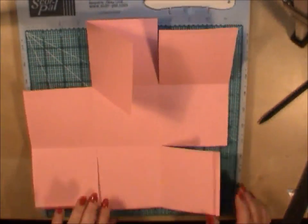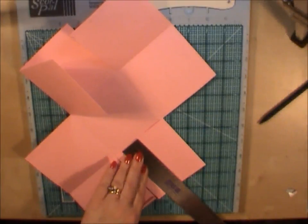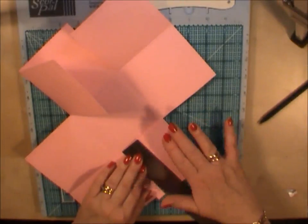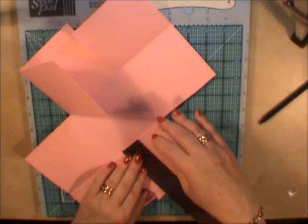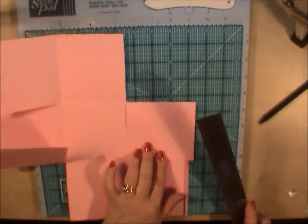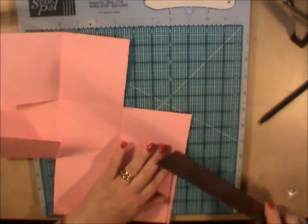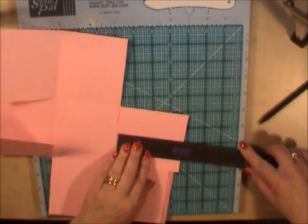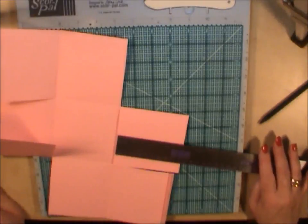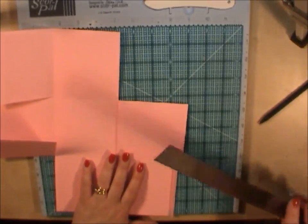Now when you fold these over, one thing I found was that these were measuring 4 inches. Now your red layer that we did, the first layer, that also measures 4 inches. So to me, when we make the third layer, which we're going to put on top, it doesn't quite lay so nicely. So what I did with mine is I then trimmed off just 1/4 inch. So I made each of my pockets measure 3 3/4, just because I thought it looked better that way, and also meant you could put a tab in the top as well. But as we go along, you'll see what I've done with that.